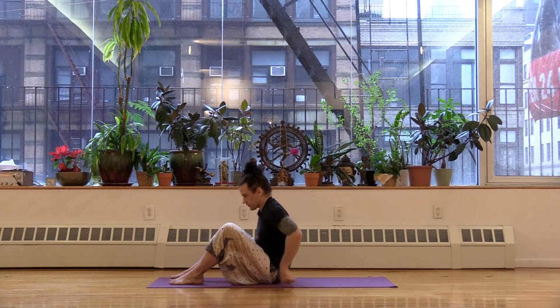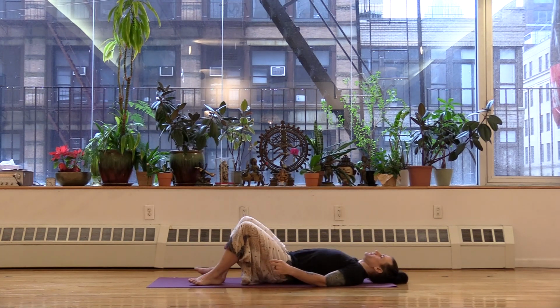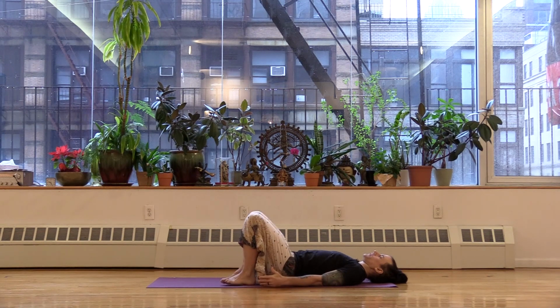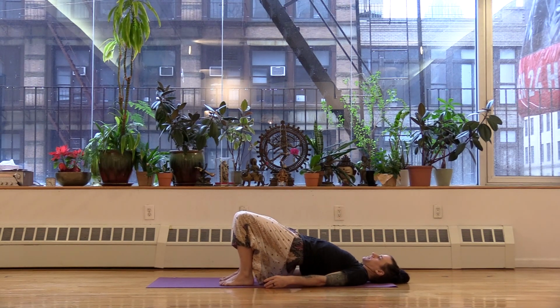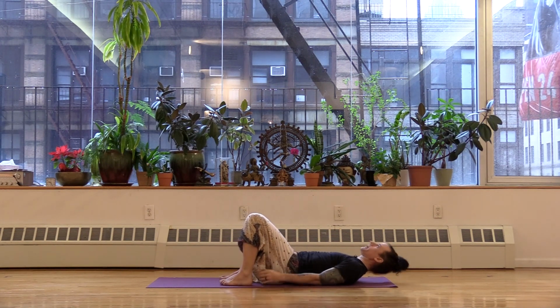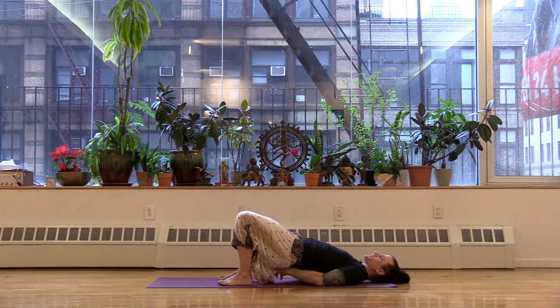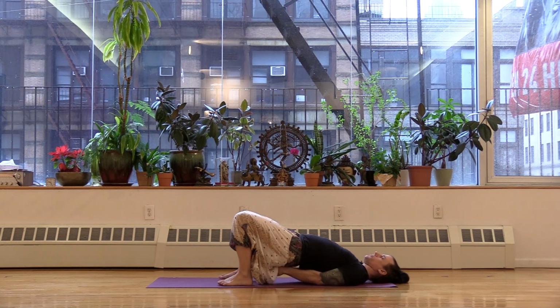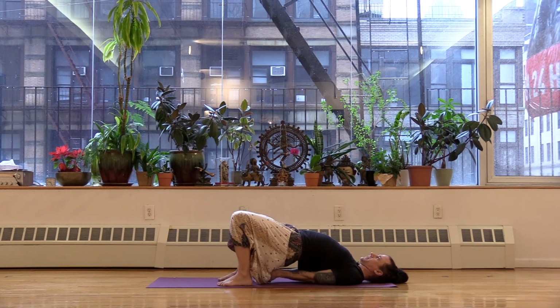Bring the feet out in front of you. Lay yourself down low. Excellent. From there, walk the feet in close to the butt, about hips width apart. And on your inhale, lift your hips up to the sky. You might look over to the sides, make sure that your toes are not steering apart from each other. So lift your hips up to the sky. Maybe you interlace the fingers underneath you and walk the elbows closer, shoulder blades closer, so that you get a nice lift in the chest.